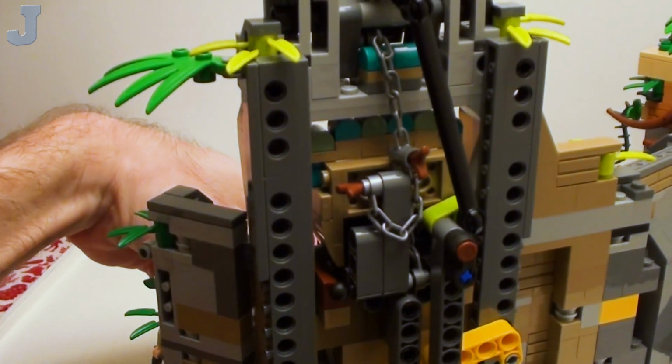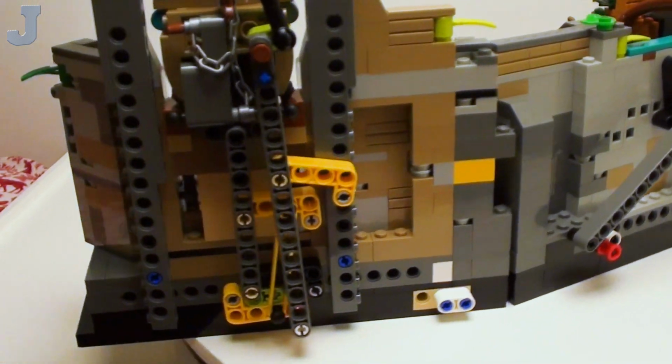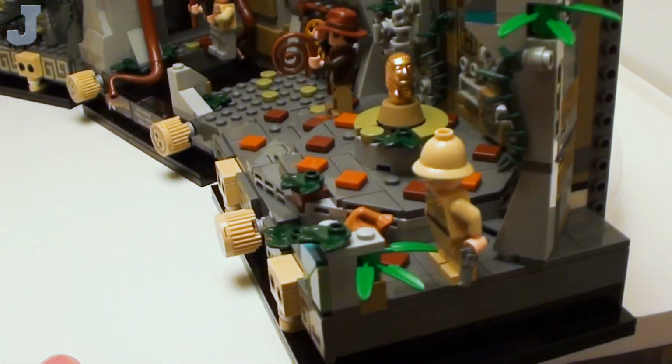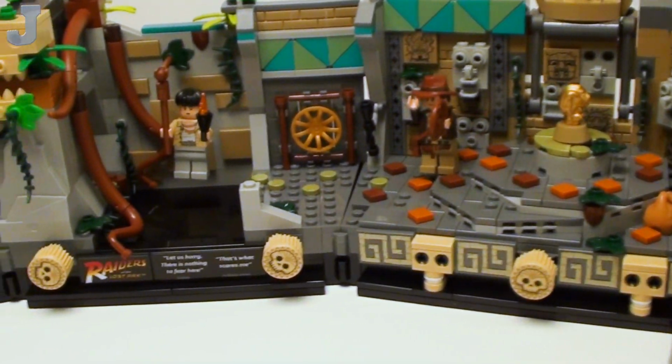Not too bad. And here's this side. So this is how you get out, I guess, huh? So this is almost like a side-scroller game in a way, if anybody knows what side-scrollers are anymore.